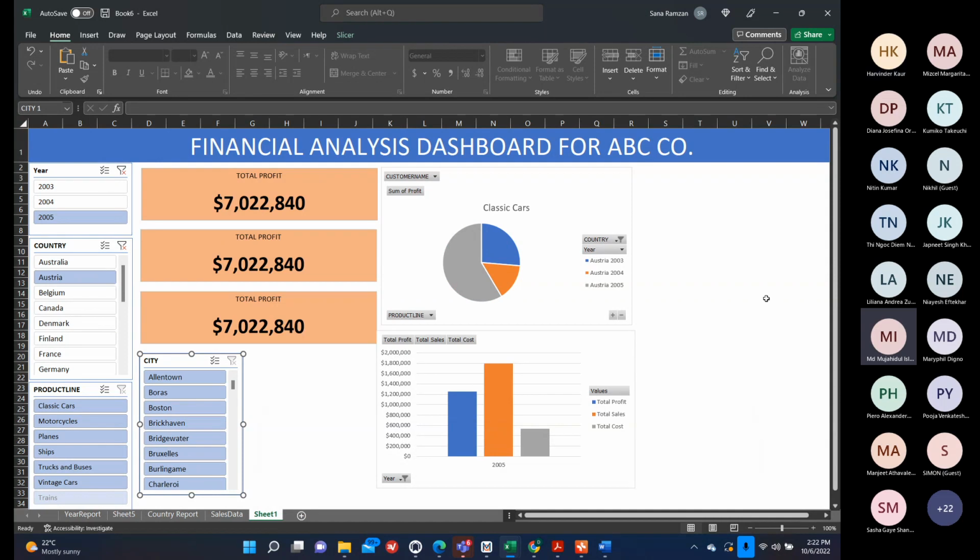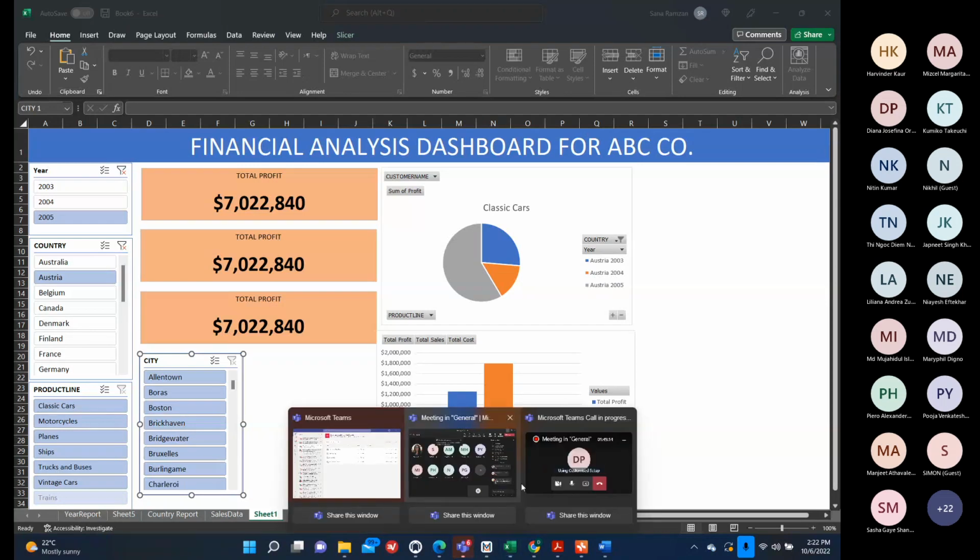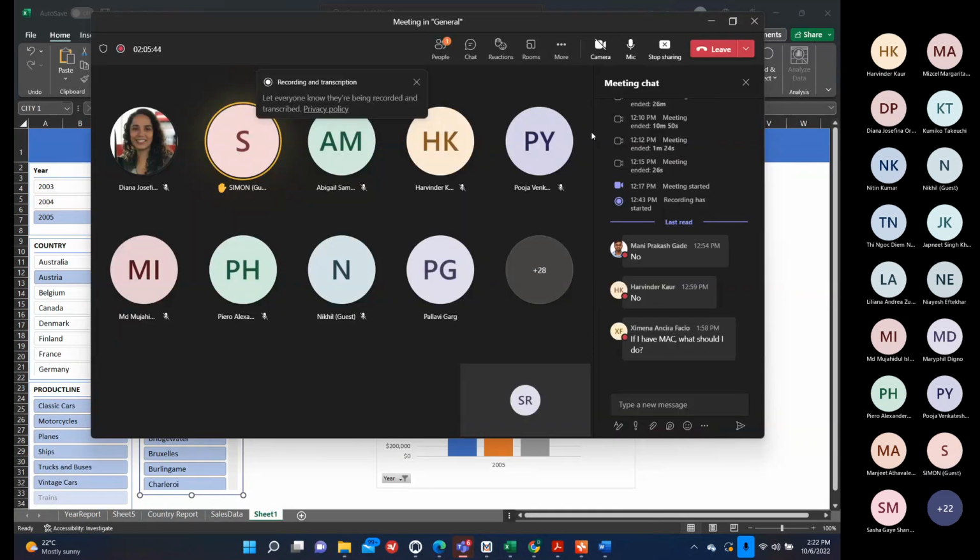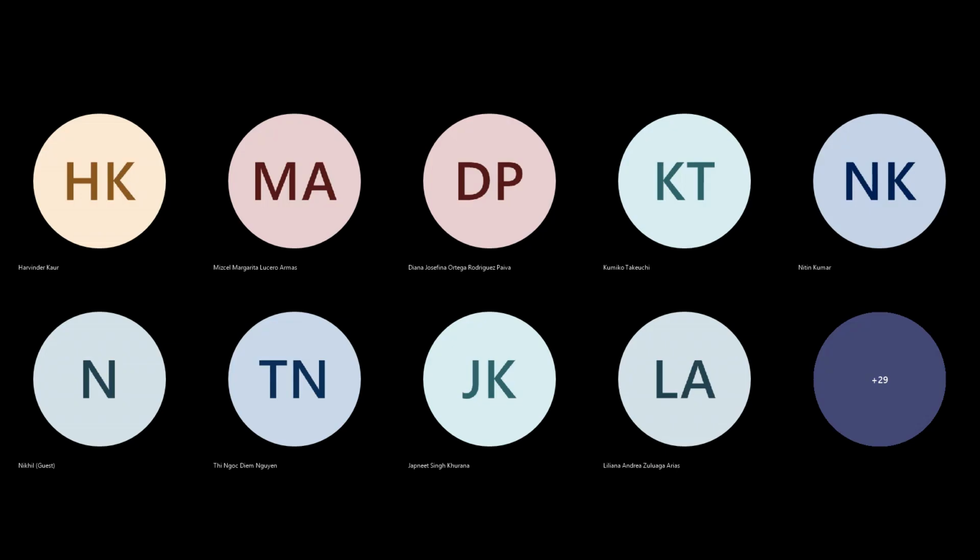Yes, miss. This is what you will do for your descriptive report, and this is what you will do for your quiz as well. So for your quiz, you will just create a dashboard for me. For your descriptive report, you will create a dashboard. There will be some calculations, other things, descriptive statistics that we will do next week. So you will include that and you will create a write-up report. You will make a Word document. In your quiz, you will just create a dashboard. I hope that is clear. I will send an email as well. Is it clear? Any questions, guys?